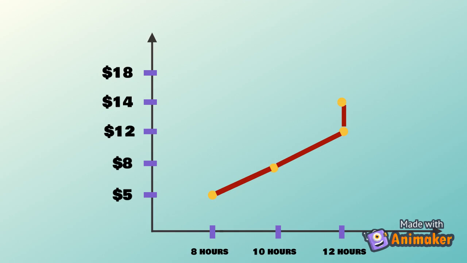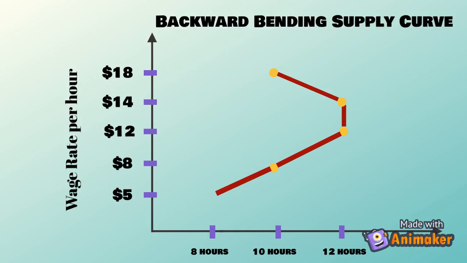Now, if the wage rises even further, say $18 per hour, the workers will in fact start working fewer hours as they will substitute work with leisure or rest. Thus now, they might work for 10 hours and yet earn $180 per day. A further rise in wages will be further substituted by even more rest and less work. Thus, the supply curve, as you see, will start bending backwards. Thus, labor is the greatest and the most realistic exception to the law of supply.